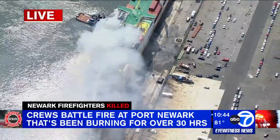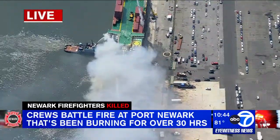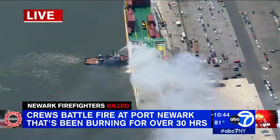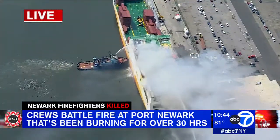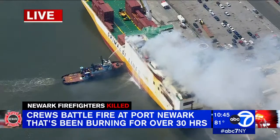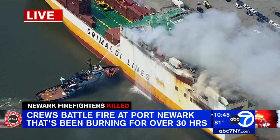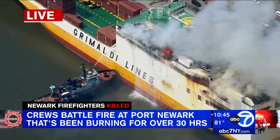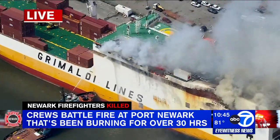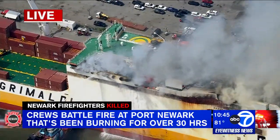In the news conference, they were talking about how this will be burning for the next several days. It's impossible to tell the exact timeline, but we've been told it will be at least a couple of days. All of the officials who spoke really stressed that safety is the number one priority, so they are not going to rush anything. They are going to do what they need to do to make sure this is put out in the safest way possible. And back to the issue of training, what we were told, and this was an official with the Port Authority, is that when you go to the airport, there is a fire brigade there.